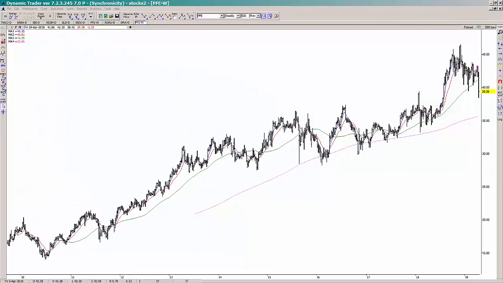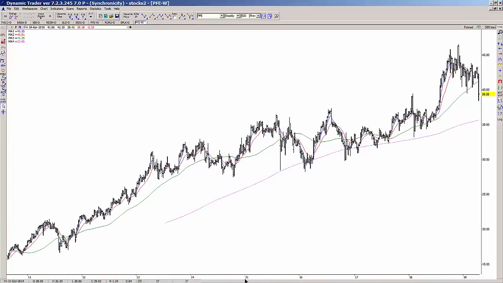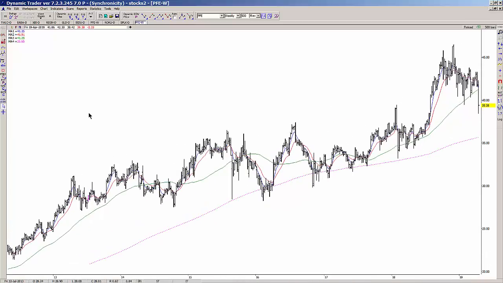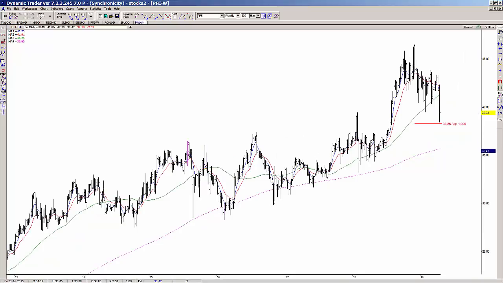In today's video, I'm just going to recreate one of the trade setups that we found today, and it was in PFE and it was on a weekly chart. So one of the things I always do is run all the Fibonacci price relationships. I like to start with the symmetry projections, and this is part of what we found here.